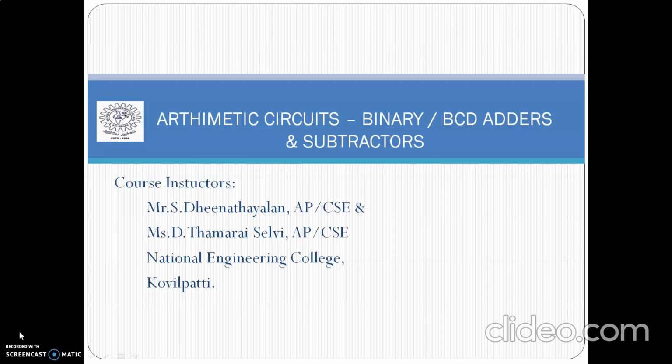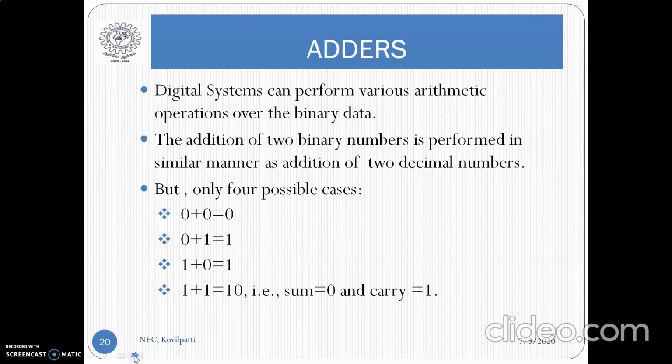Why are we going to see this? All the operations are carried out inside the system internally in binary combinations, in the 0 and 1 forms. So for implementing that, we have to understand what procedures to follow, so that we can easily construct the system likewise. For that we first have to learn about binary adders and subtractors, right? For discussing binary adders, first we have to discuss the half adder and full adder concepts, and then go on to binary adders and BCD adders, right?